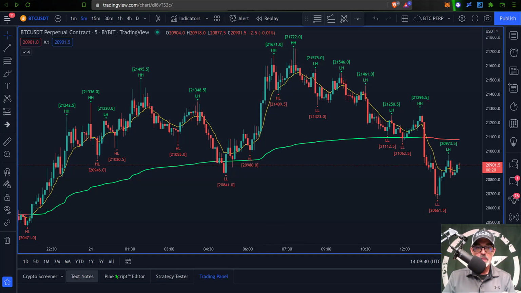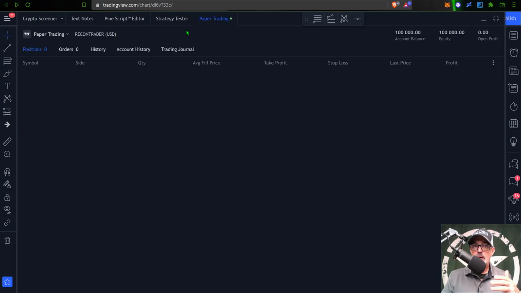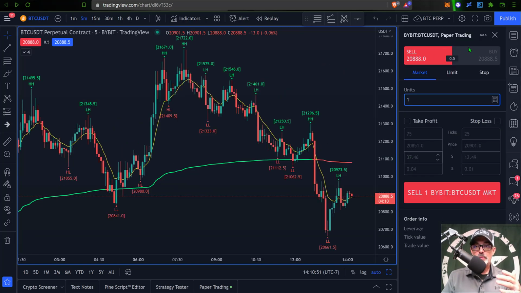down here to the menu bar across the bottom of the screen where it says Trading Panel. Give that a click and then maximize the panel, and then you can select the paper trading option and click connect, and it will automatically set up a paper trading account for you, and you can see that you have an account balance of $100,000 to actually trade with. And then from there you can actually trade by either going long or short on your different positions. If you click sell Bitcoin, it will pull up an order book for you.